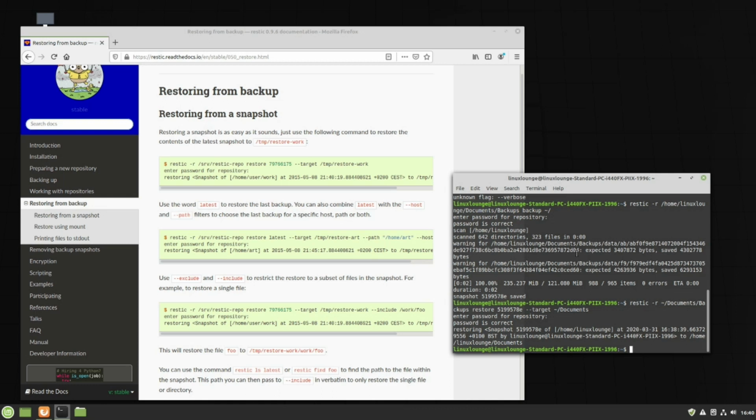It's a little bit more of a technical solution than, for example, Timeshift or Déjà Dup. However, it is very good and it will be quite secure because your backups are, of course, password protected. So if you're a more technical-minded user, this is a fantastic option for you. Well, let's go ahead and look at the next program.